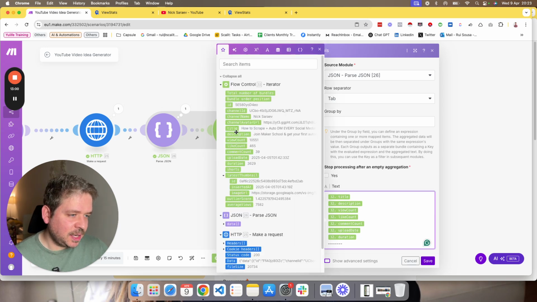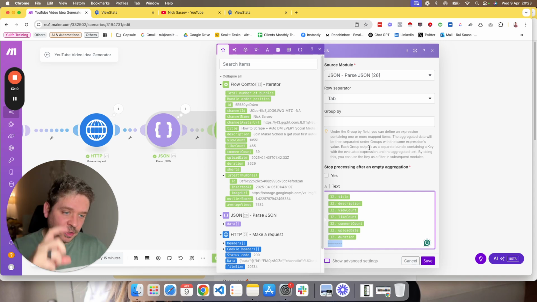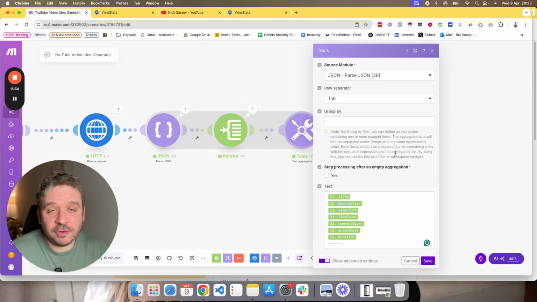So I want the title, the description, the view count, like count, the comments count, the upload date, and also the duration, because it can analyze if the videos are shorter or wider, so you can ask ChatGPT for that. So all the information you want, just put it here. And as you can see, I put this little divider, because when it goes by tab, it also has the divider. For me, it's easier to have all the chunks of the videos, and ChatGPT will be able to separate the videos, even though you don't need this separation here. It's easier, cleaner, or more visualized, I'd say.